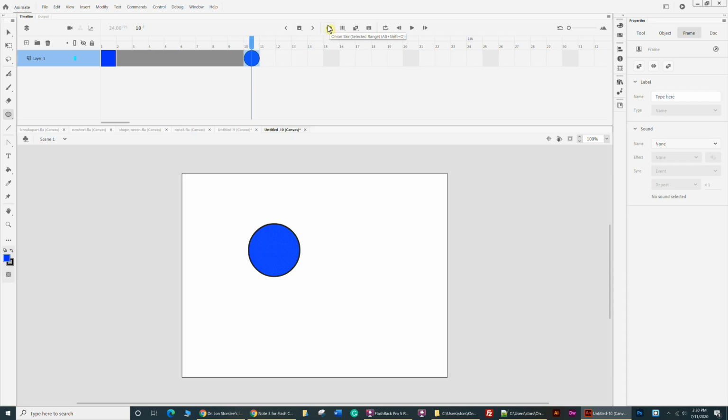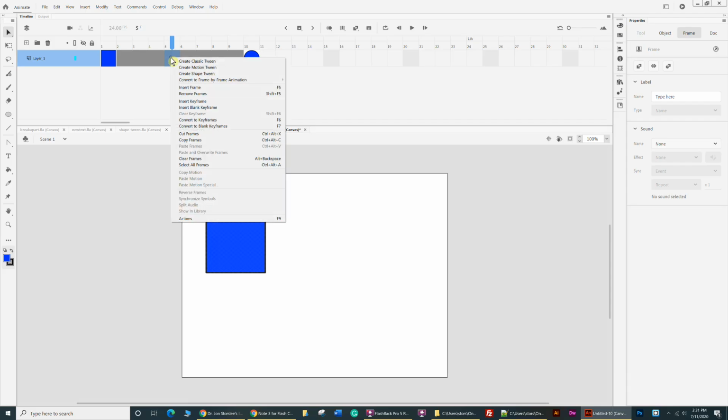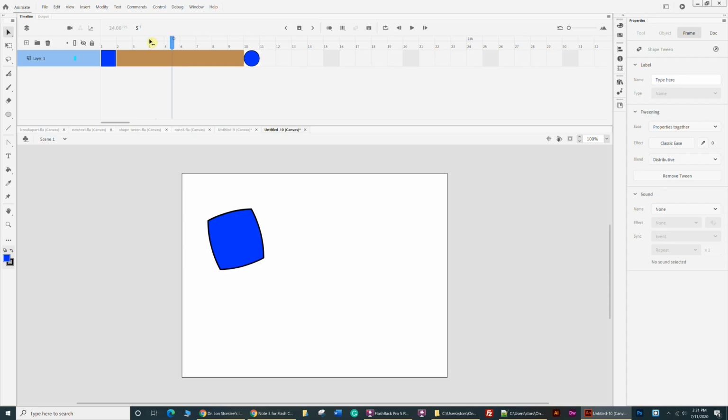Well, there's this little icon right here that says onion skinned. And what that's going to allow me to do is it's going to allow me to select everything on this, and then I can come over here and move it to right in there. When I turn off the onion skin, the box goes away. So that's how it allows me to align it from the previous one. And then just like I showed you with the two different letters, I can right click in here and create a shape tween. And watch this. Oh, isn't that cool?